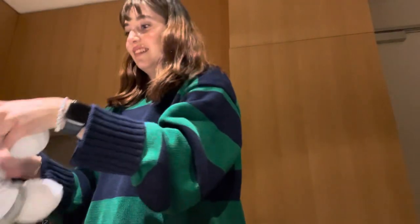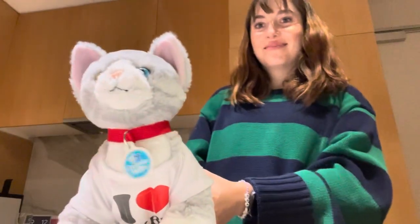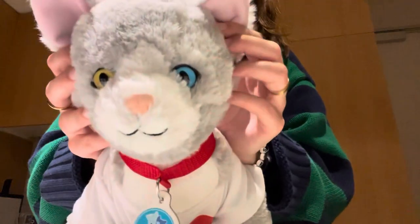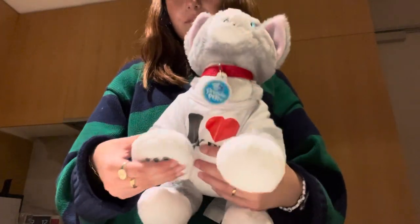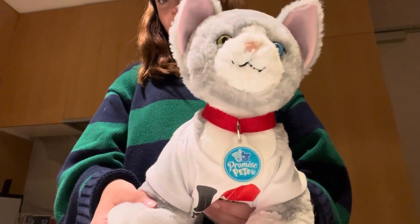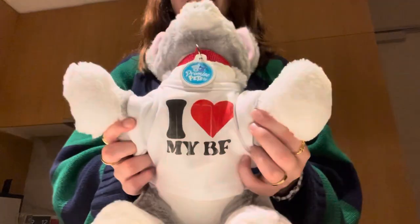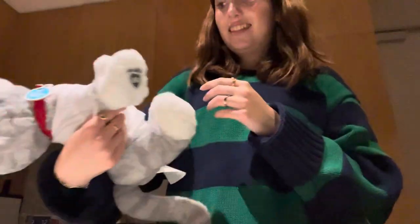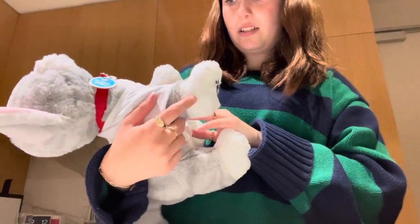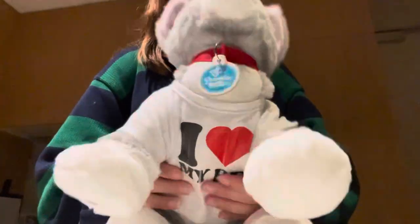He's actually not going to be happy with me that I'm showing this to everyone, but I'm still going to. It's a Build-A-Bear cat and it's got the heterochromia — however you say it. He got his sister to print something on the top. I didn't even know they could do that with Build-A-Bear. But I love her.